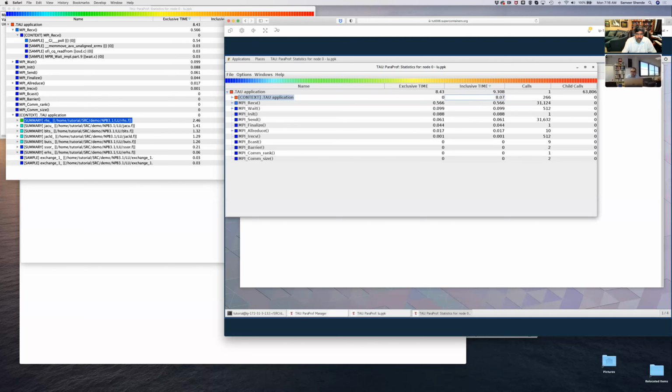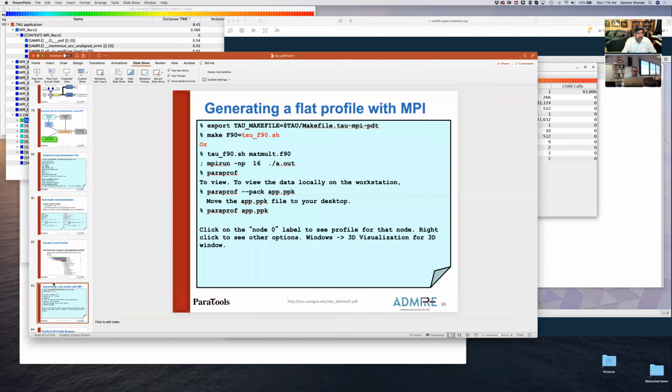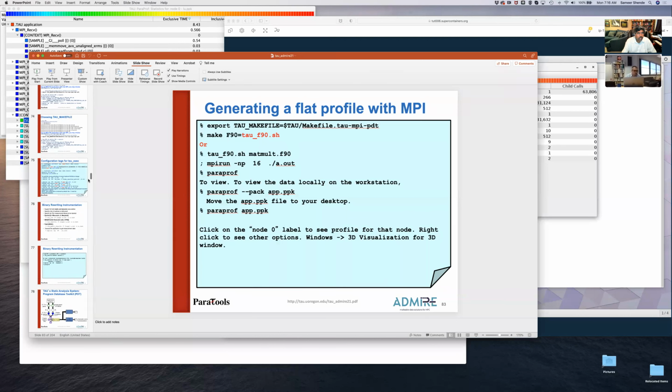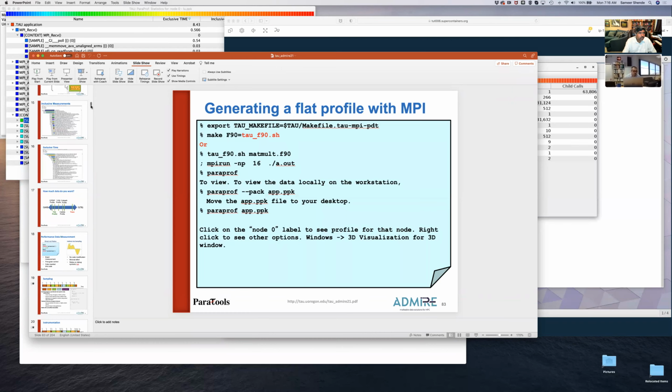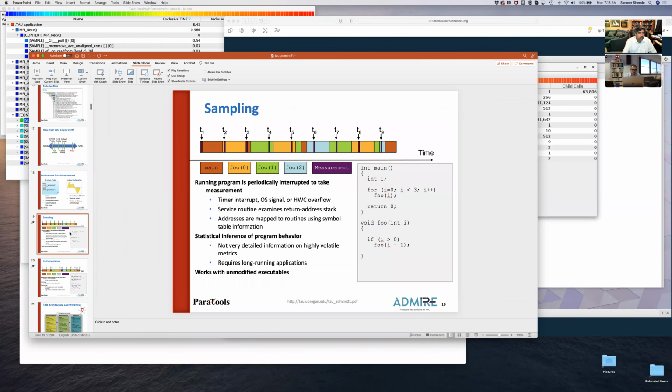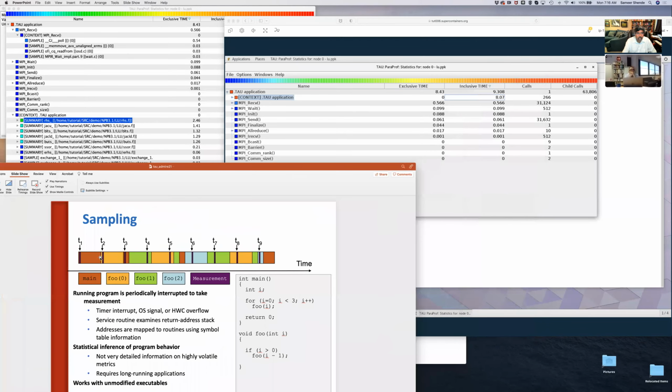So what we have here is a combination of two profiling mechanisms. Here you can see that I have sampling which gets these interrupts, and this explains 8.07 seconds.